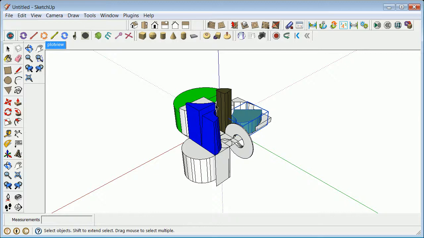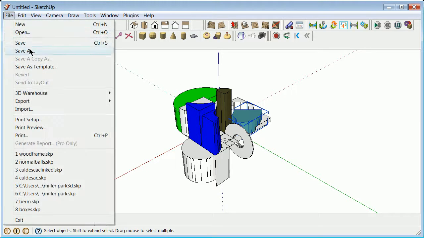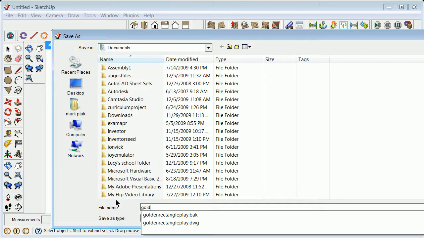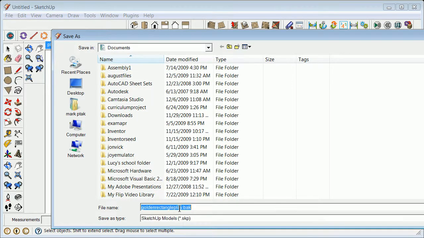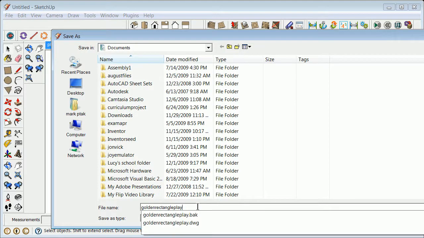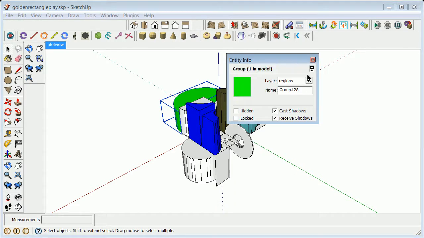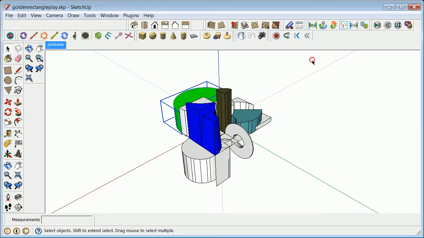Now, realistically, you're going to see there are some issues eventually with this, but if you just start with this when you've brought them in, go ahead and do File, Save As, and keep track of your workflow, knowing which file went to what, because these are not now dynamically linked. So we're going to give this golden rectangle play, right? Now it's basically got the same name, but we're going to do some iteration on this in a second. So each of these things, if you right-click on them and list them, they come in as a region, and they're grouped together.